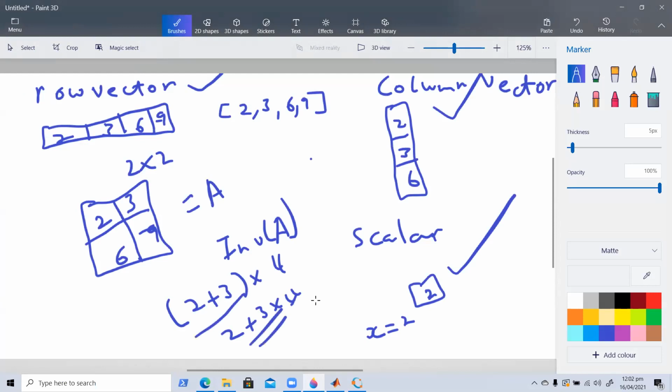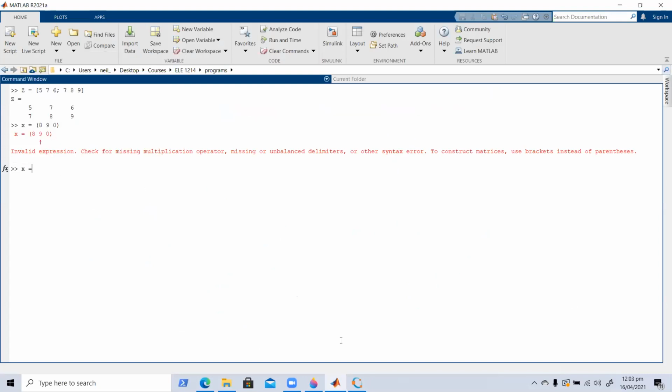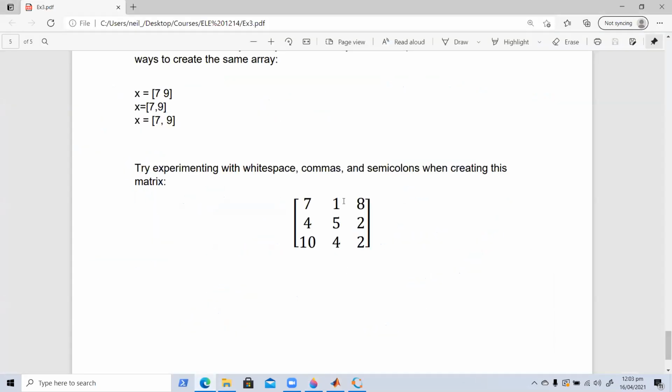So parentheses help us specify the order of operations, and square brackets are used to create matrices. Use square brackets for matrices, use parentheses for order of operations and sometimes for functions. Like when we're doing sine of x, we use the parentheses after the sine to include the input. Does that answer your question? Yes, sir. Okay, good. Okay, so everyone get through, everyone create this matrix.